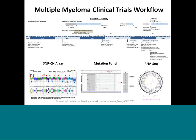The patient then went into trial, and we obtained some very interesting data, including multiple copy number abnormalities. Down here you can actually see where the copy number variation is. Up here you can see where our FISH probes are, so we have a very large FISH panel that we've transitioned to running copy number arrays with, just because we can't see all the copy number abnormalities happening in these patients without doing something more comprehensive. We also run a mutation panel. Initially we ran an Ion Torrent panel, and now we run an Illumina MiSeq panel.